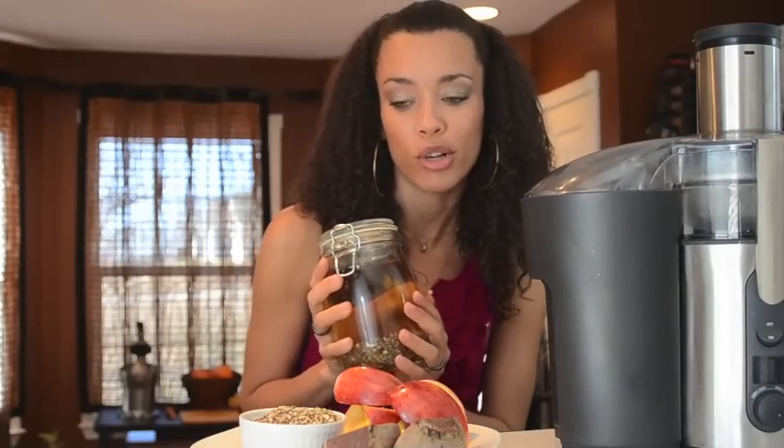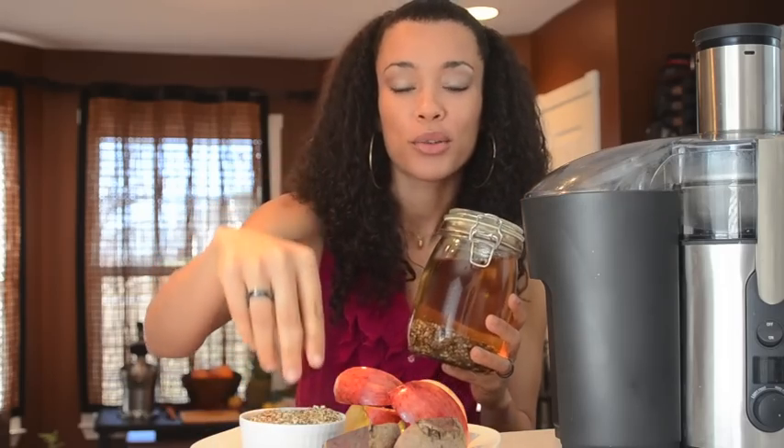An important component is dandelion tea. You can find it in the dandelion root form or the tea leaf form. It's available in any grocery store in tea packets, or you can find it in the raw form like this right here, which is very grainy. What I do is let it seep in an airtight sealed jar for 24 hours to get the potency.